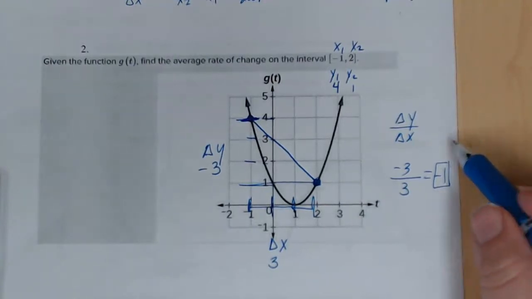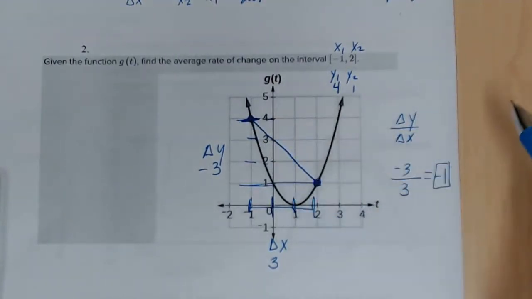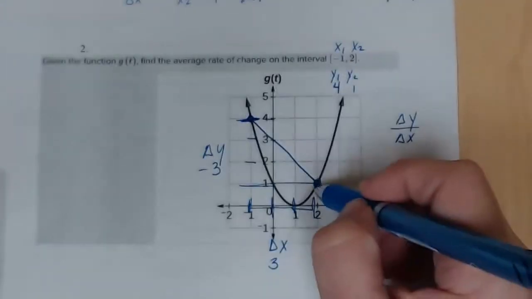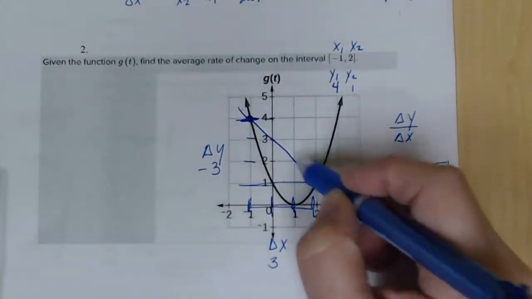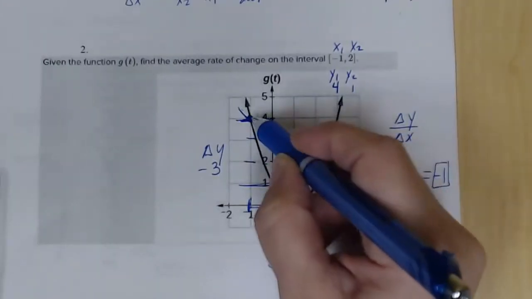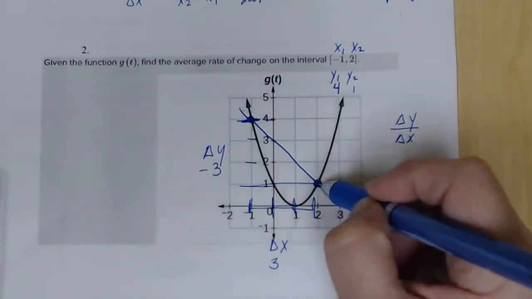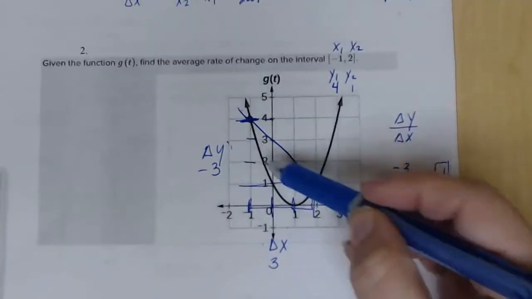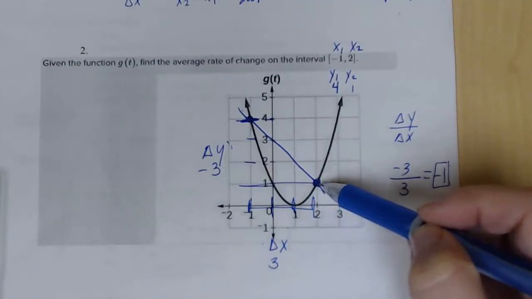Notice this is not talking about the slope of the line in between. You can see that's clearly not it. It's talking about if I were to connect these two points, what is the rate of change getting from this point to this point, not following your curve, just going straight from here to here. It would have a slope of -1. So I wanted to show you it from the graph, and how the change in y over the change in x could be counted over and then across.